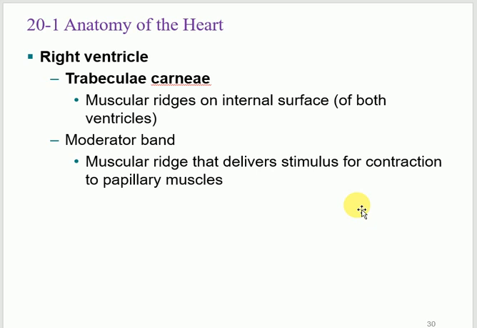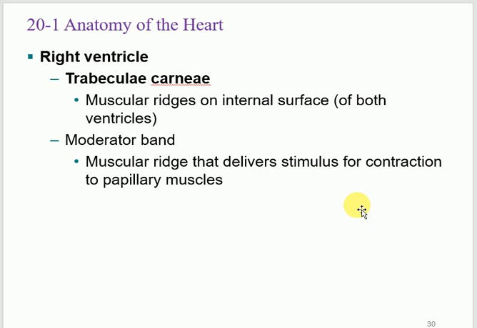Is auricle and atrium the same thing? It is not. Auricle is an outpouching, the ear-shaped outpouching from the atrium, right? If you look inside of it, you will see ridge-like muscles, and we call them pectinate muscles. How about the ventricles? Same thing, but we don't call them pectinate muscles. We call them trabeculae carneae.